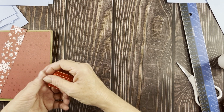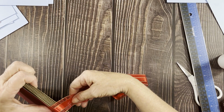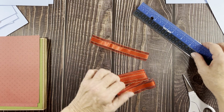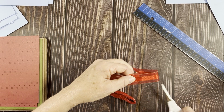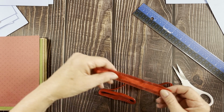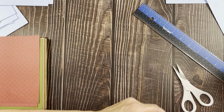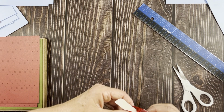So I'm going to take 2 pieces. I'm just going to kind of guess how big I want them for right now. So probably about like that would be good. I'll measure it. I like to have more than enough than not enough. So these are about 6 inches. How about that? I'm taking 2 pieces. And this one's probably not going to work as good as the other one. I think we're going to do the other one, guys, because it's going to work a little better. I don't have time to hold that one, so let's just do the solid one instead.